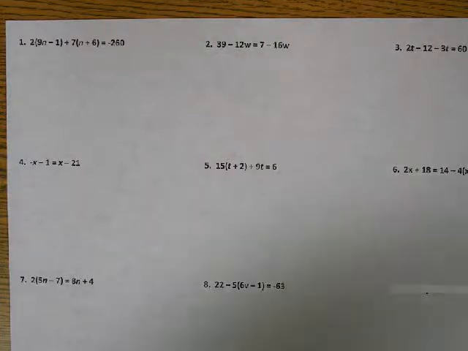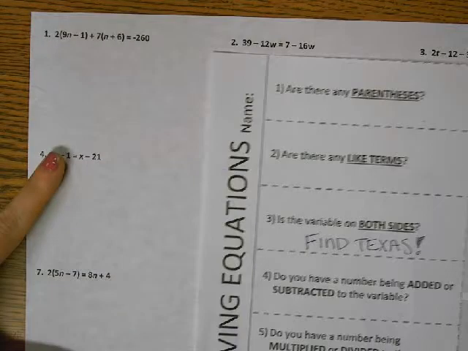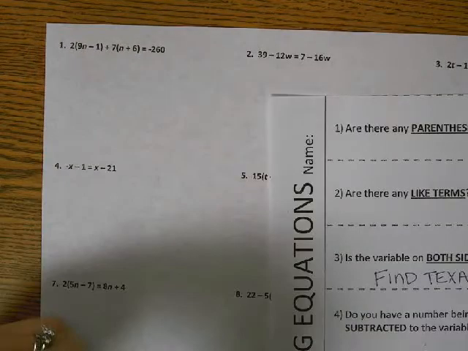Today we are going to talk about what happens when there are variables on both sides. So we're starting off, we'll do a few examples of how to solve equations in general, and then we are going to talk about what happens when there are variables on both sides. Okay, so we're going to start by doing a few examples using this flip chart page that we had in the past. So let's look at number 1.